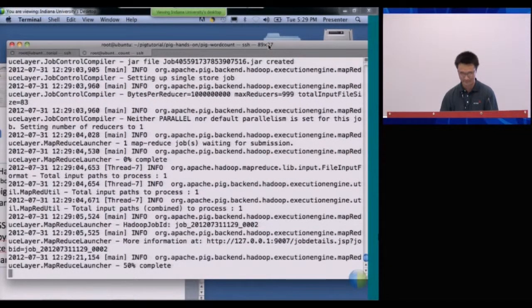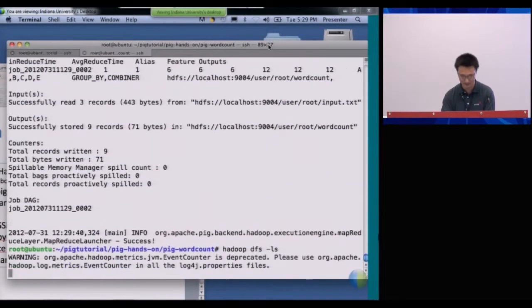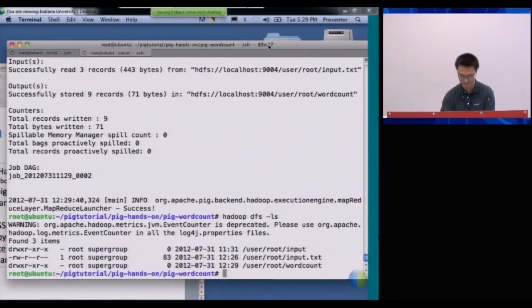It's 15% done. We just have small input datasets so it won't take too much time. Okay, it's done. Let's look at what the output result is.